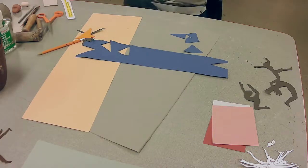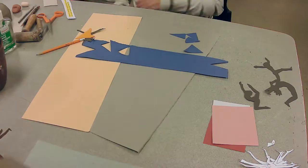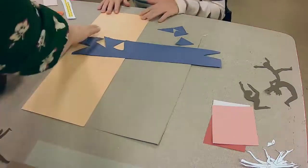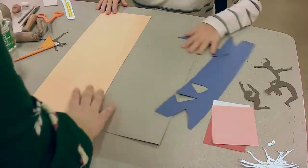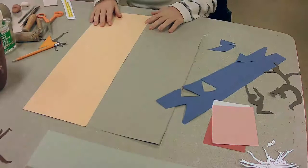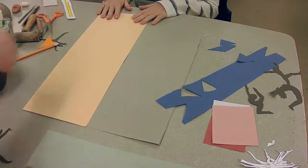Okay, so let's start, everybody. We're going to do our background, the ground, first. So everybody has this darker color. So for you, Jody, it'll be this one. So let's set this up. And at home, you can do this too, if you have a color that you're going to use for the ground. So we're going to take a pencil.